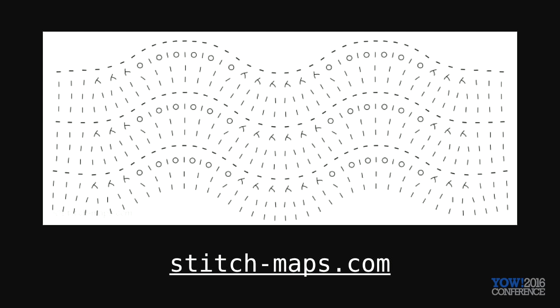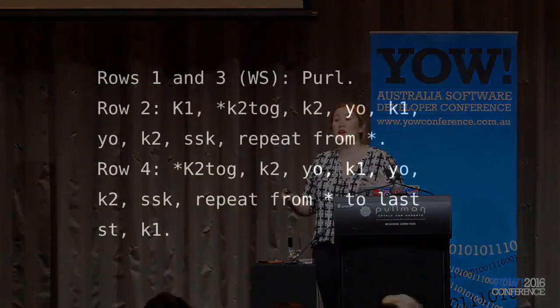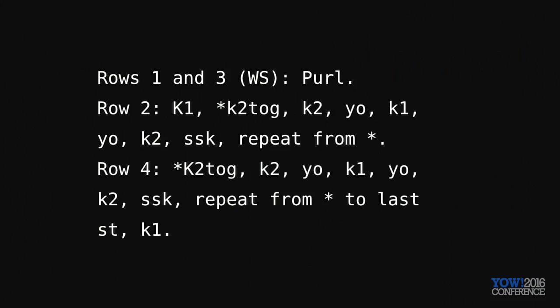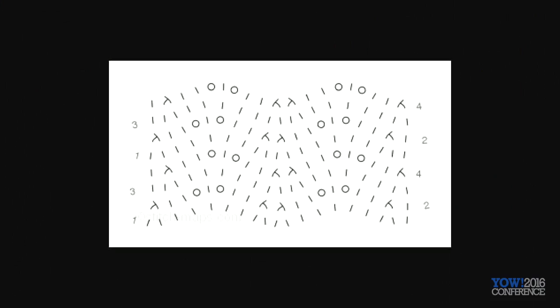And the really cool thing is that stitch maps are compiled from a domain-specific language called knitspeak. So you can go to the stitchmaps.com website and enter a stitch pattern like this, which looks basically like a normal knitting pattern, and it will compile that and turn it into a stitch map visualization that looks like this, which is really cool. I mean, I love that. I would do all my patterns this way.